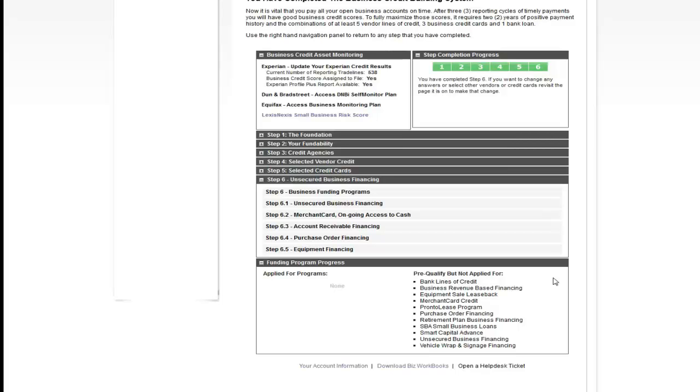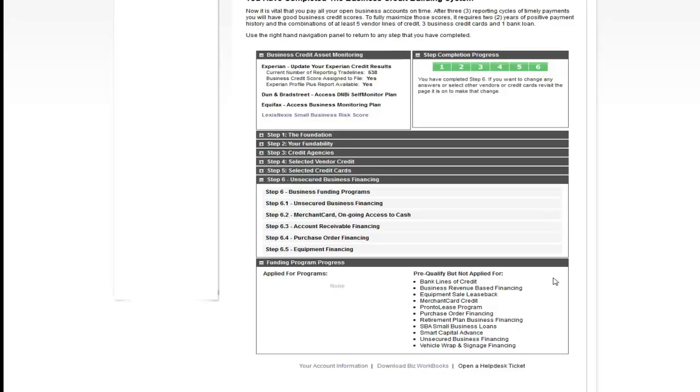There's even equipment financing in here where they could borrow against equipment, and another program that requires 640 credit scores or more where they could use to lease equipment, even use to lease vehicles. So they could even go get vehicle leasing and they could lease equipment in their business name through the system.